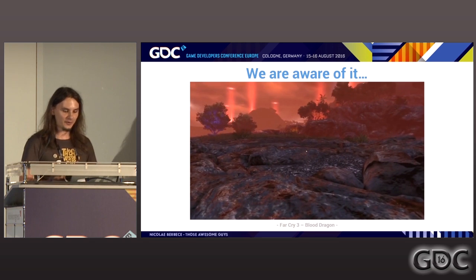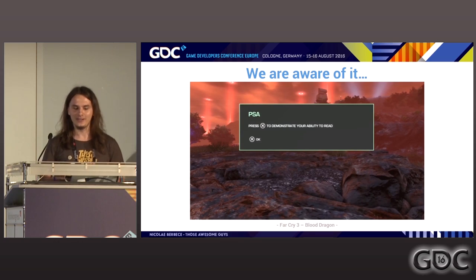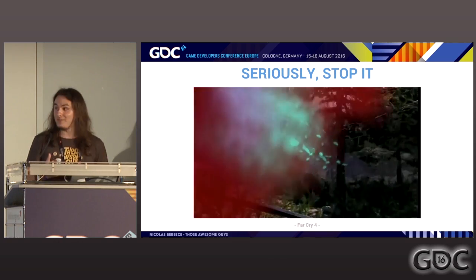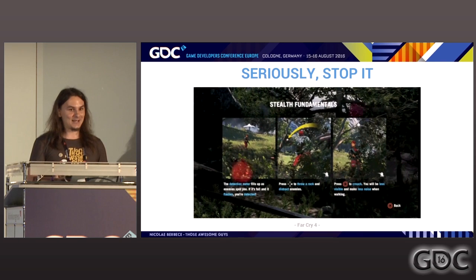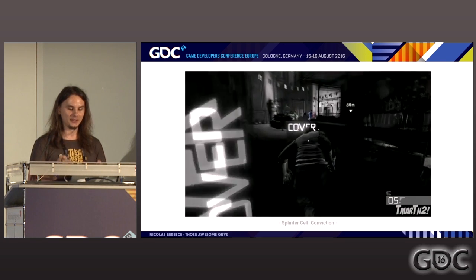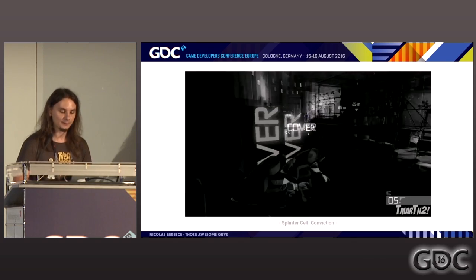If you look at Far Cry 3 Blood Dragon, they make fun of pop-ups, right? Like how annoying they are and how they break the experience. And then you look at Far Cry 4, and they do the exact same freaking thing. So please stop it with the pop-ups. Mostly because they break the gameplay, and it's a horrible thing to do. If you want to do something like this, at least embed the information within the game's universe, so it's more interesting and it doesn't break the gameplay.